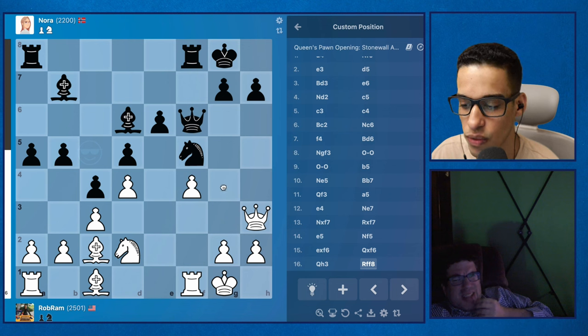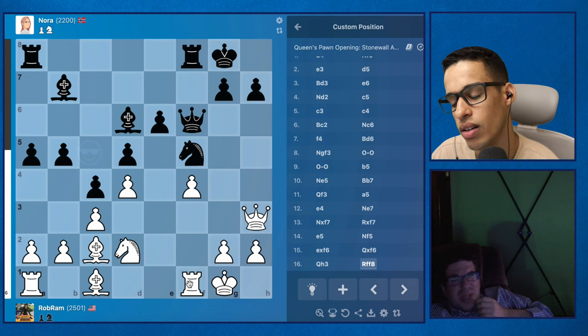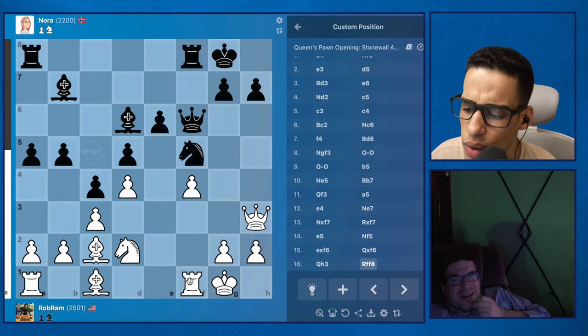Okay, so g4, knight d4, queen h7, king f7. C takes d4, queen takes d4, rook f2, and I guess bishop c5, right? Yeah, bishop or rook h8. I think the queen's trapped. Rook h8 is somehow weird. But wait.